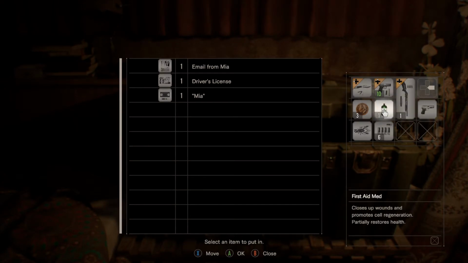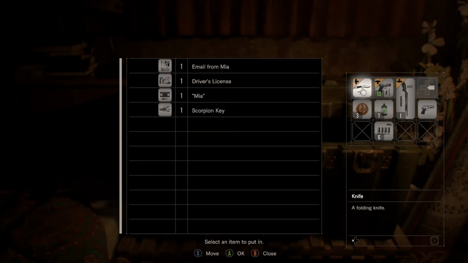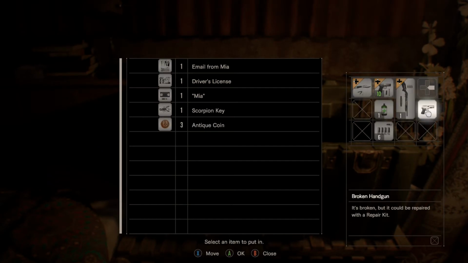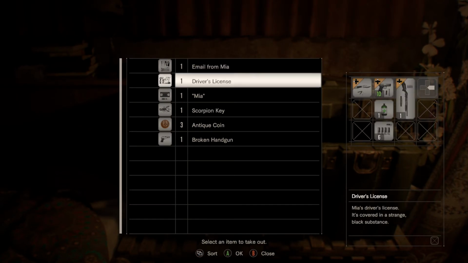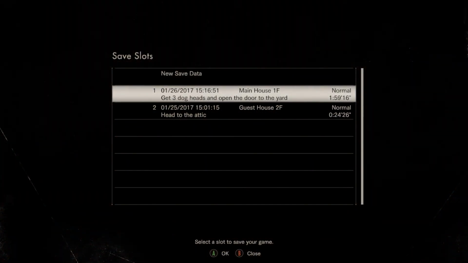Right, let's stick. Do we need the scorpion key? I mean, I suppose we could come back for it if we do need it. Let's store it for now. Let's store the coins. I mean, store the handgun as well. We don't wait for a repair kit to do that. But make sure we don't forget about it. And yeah, that'll be it. Cool, let's save.